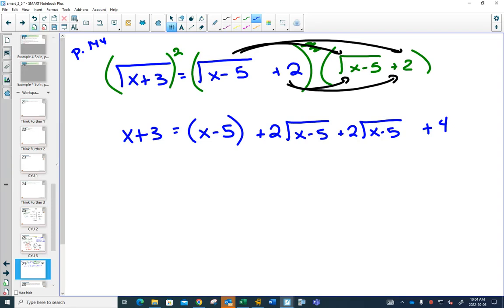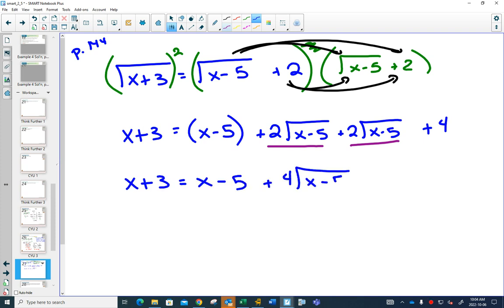So we started off with 2 square roots. We squared both sides. We got rid of the square root on the one side. Initially, it looks like we still are left with 2 square roots, unless you notice, what do you notice about those 2? They're like terms, or like radicals. So we could combine them together. In fact, here we go. Let's take x minus 5 plus 4 of these plus 4. And now we're down to 1 square root.